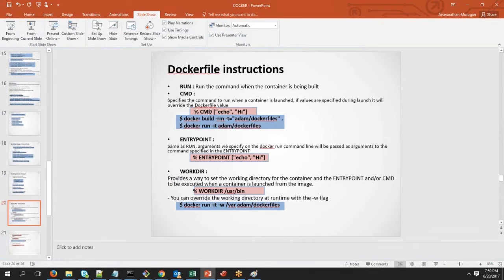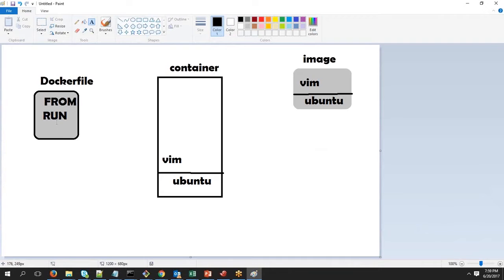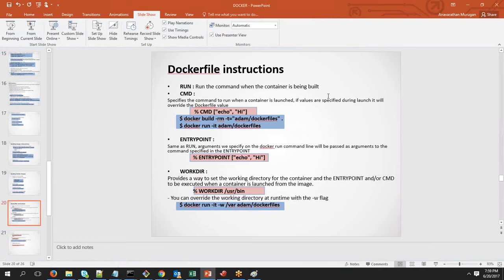So now, if I give in the Docker file instructions CMD and some command, then it is not going to run in this container. But using the image that we have created from this, if you create another container, in that, the very first command that you're going to run is the CMD. In fact, you can consider the CMD as the entry point for your container.